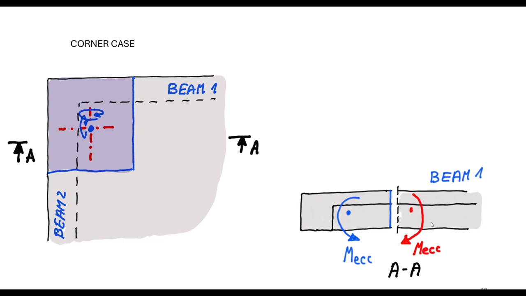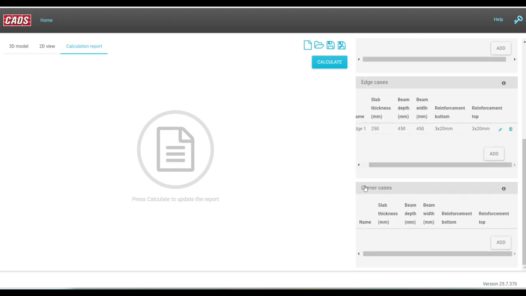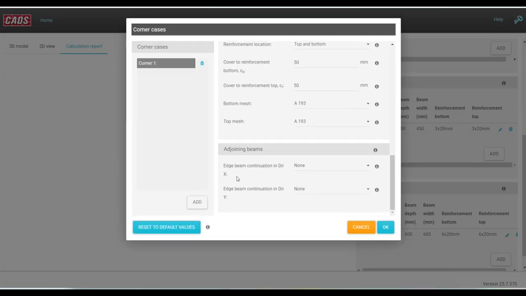And if we go back to the software, if I create a corner case, again we have at the bottom an option where we can choose the adjacent beam which will be checked for this additional moment.